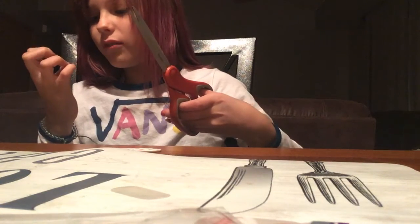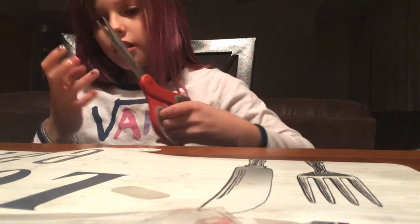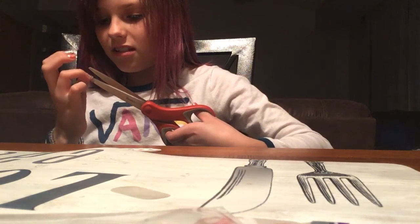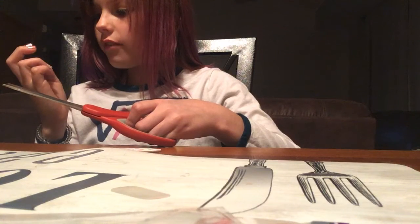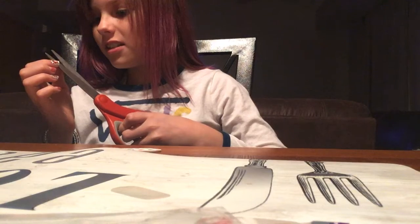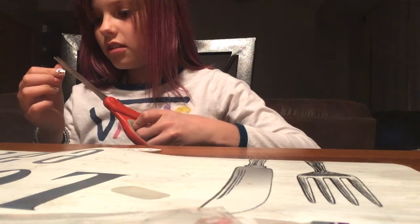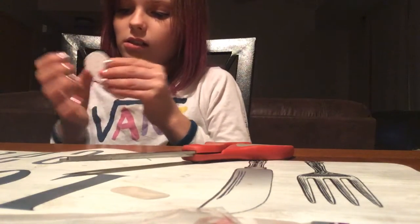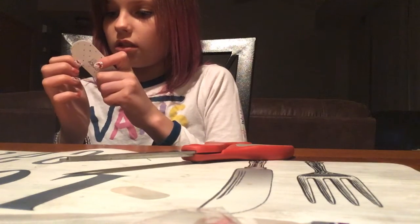This one's like a naturally very long nail, so you don't necessarily have to cut off that much. Okay. Yeah. Some of them have like extras off of the nail, and it's annoying. It's extras that are not on the actual nail. Okay, now I can file this. And this one has to get filed right here.